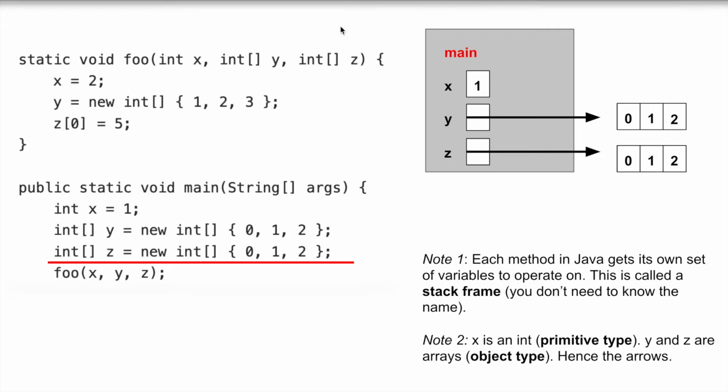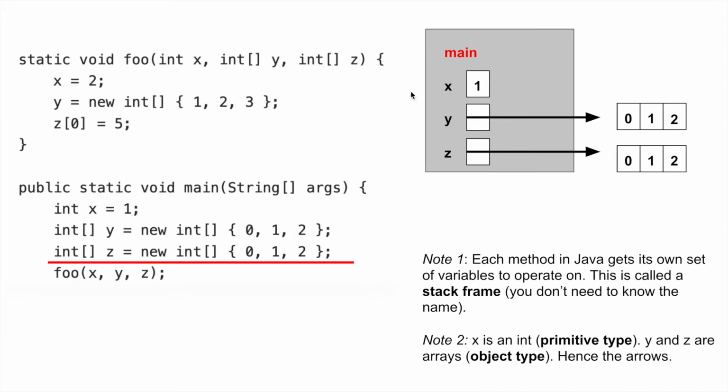And this is really the first thing I want you to remember about how Java works. Each function in Java, just like main, right, because main is also a function, each function in Java gets its own little area to store its variables. The technical kind of pretentious CS term for this little area is a stack frame. You don't have to worry about knowing the technical term. Just know that every function in Java gets one of these little scratch areas where it puts all of the variables that it creates. So that's point number 1 I want you to notice about what's going on here.